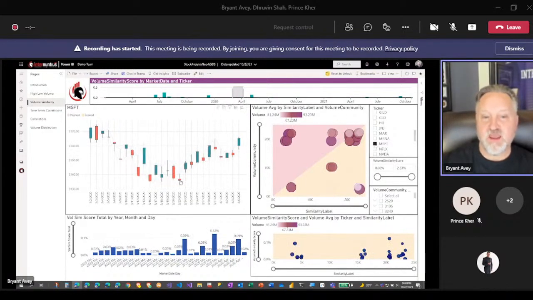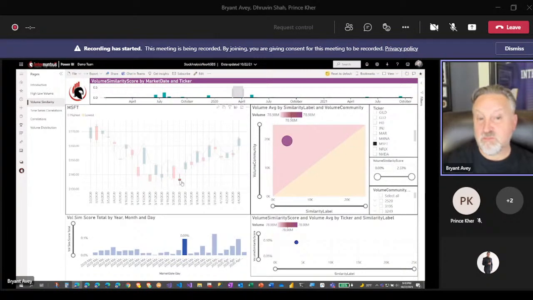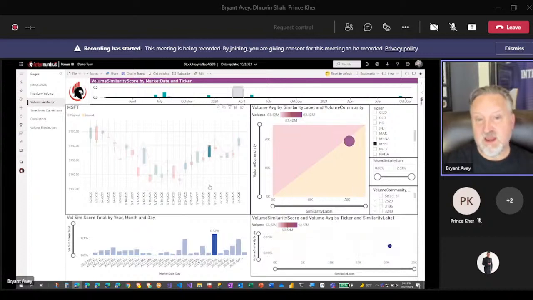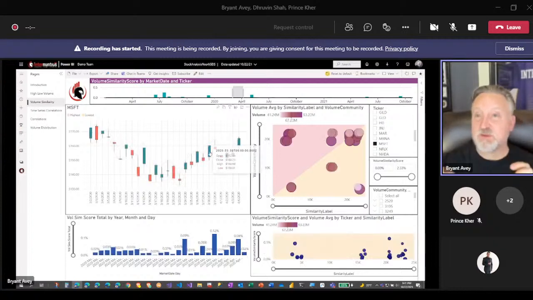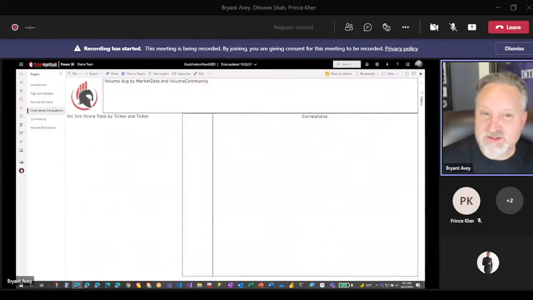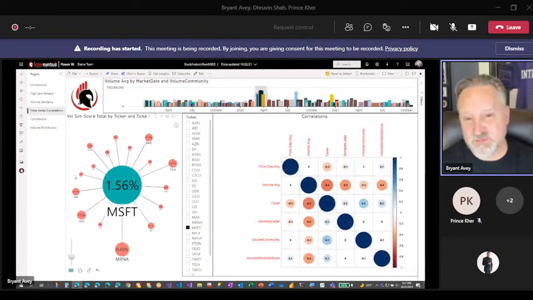We'll look at one more. We'll look at Microsoft, and we'll look at this big bottom here, and it looks like there's a giant spike at the very bottom of where Microsoft hit their low point during that time frame. And then again, this is where it's spiking again, indicating a reversal. It's validating or verifying a reversal. So it looks like we've got something, but it'd be nice to validate this scientifically, statistically, right? So let's look at correlations and see if we can see correlations between these things.